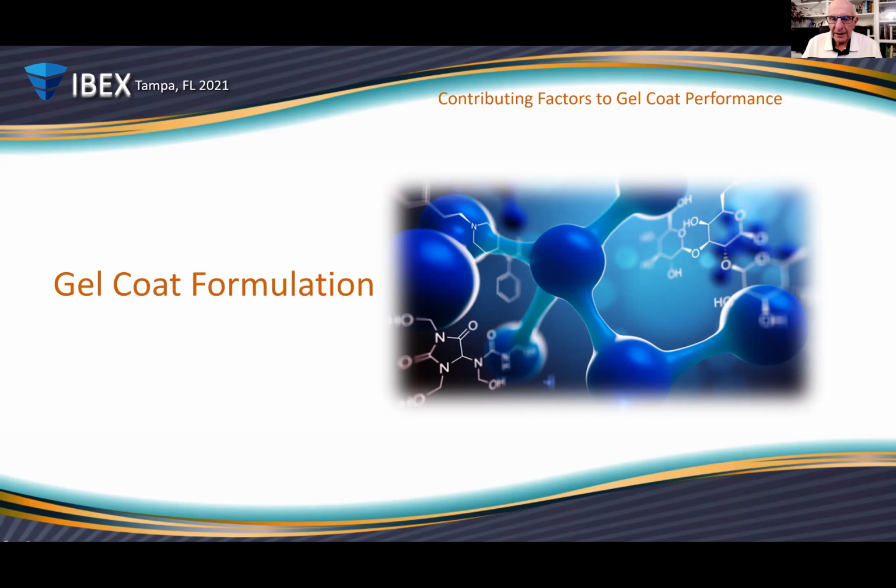That resin has all of the stuff that makes it gel coat, like pigment and some fillers. It has a promoter system that allows it to cure in a very thin film, and maybe a few other goodies. But essentially, a gel coat is a resin that has additives that make it suitable for cosmetic purposes.